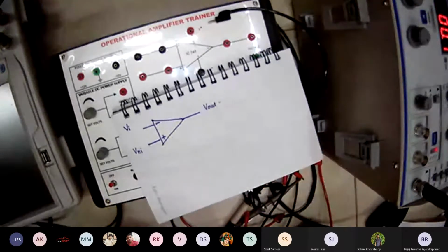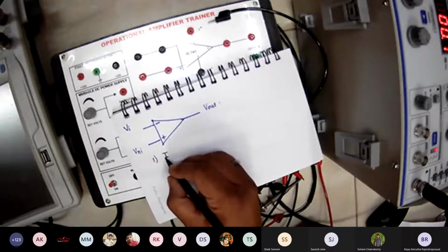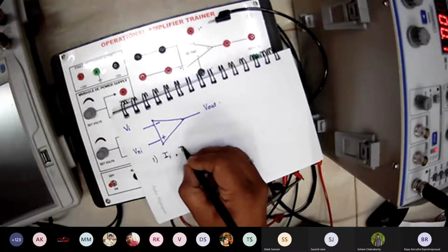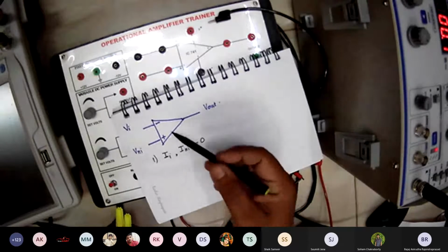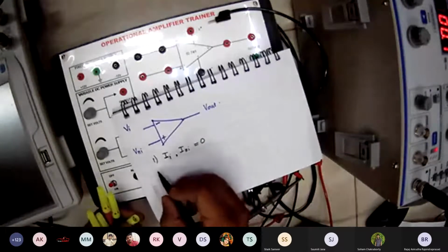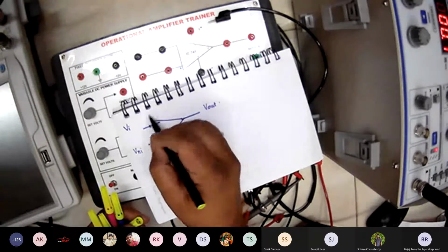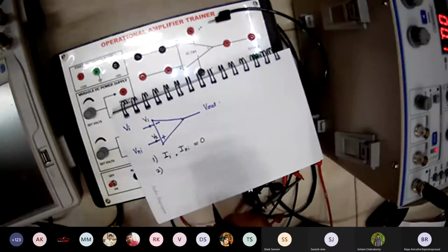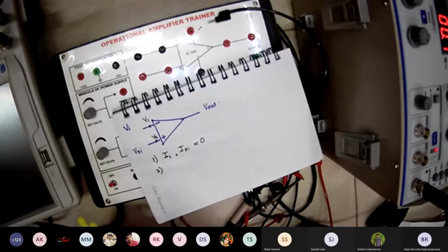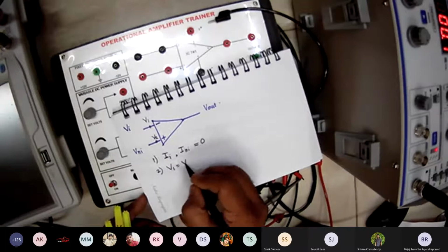Let's list out the basic ideas with which we can analyze any kind of operational amplifier circuit. So the first thing is current drawn I in the inverting side, I in the non-inverting side will be equal to 0. There will be no current drawn in either of the input sides. Second idea is at this point and this point, if I were to figure out the voltages, so let me call this as V1, let me call this as V2. We have what is known as the principle of virtual ground, by means of which we can assert that V1 will always be equal to V2.